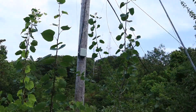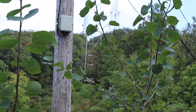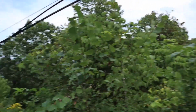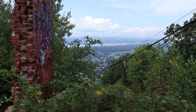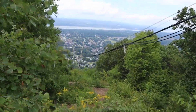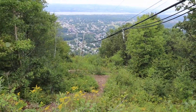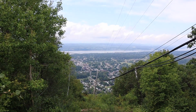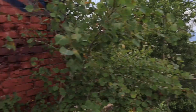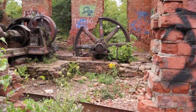It's an old tower that's over there. I don't know if y'all guys can see, it's all bended up. I'm gonna walk over there so I can get close to that tower. It could have been like an old radio tower or old cell phone tower, something like that. I'm not too sure, but giving you guys a little cool overlook here before we make our way out of here. And now we're gonna start making our way out of here.